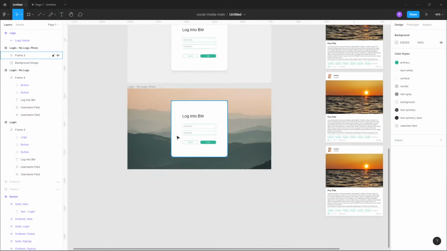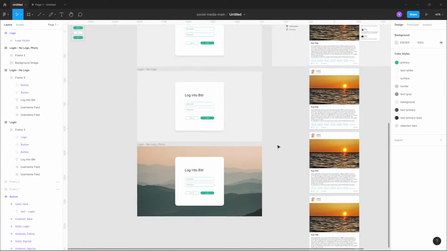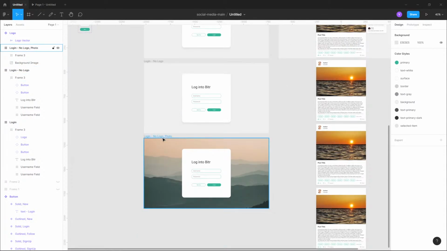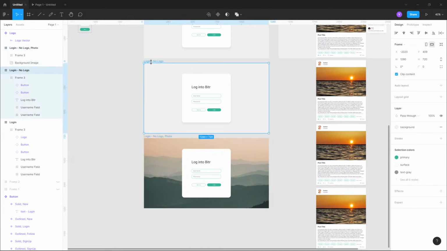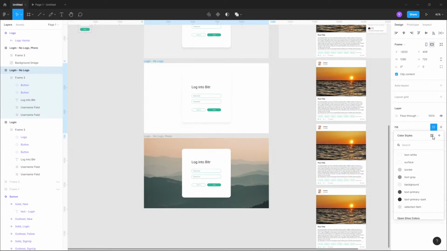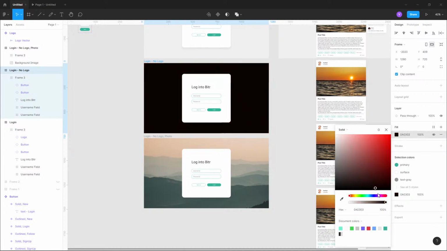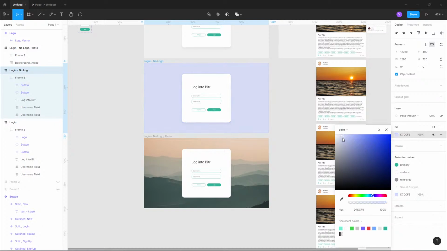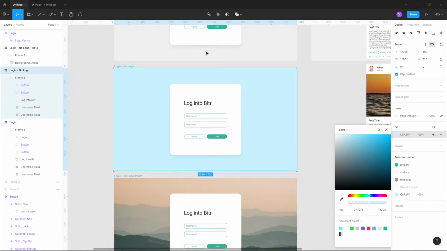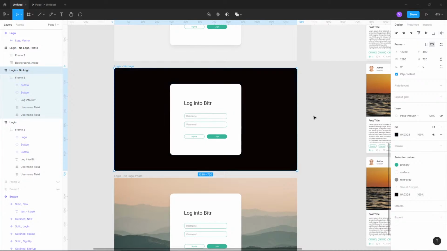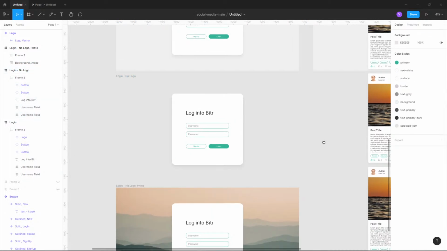Although, again, different companies will have different styling guides. And so maybe we didn't even want to do that. Maybe we just want a color or something. So again, that's a simple change. You can just go to the fill, change it from background, and do whatever you want. So for example, let's do a gentle blue. It's not very gentle, but you get the idea. You can do whatever you want here for your login page. I'm going to keep it as the background color because that's what we were doing before.